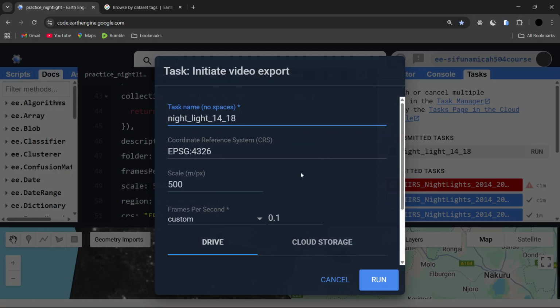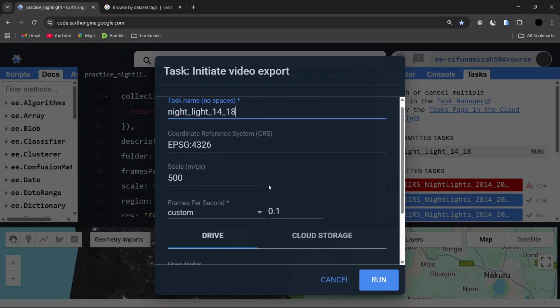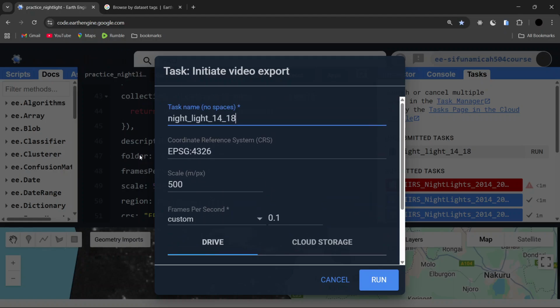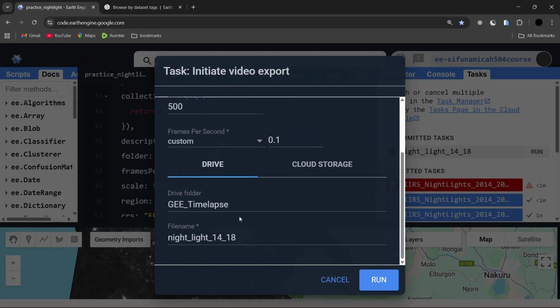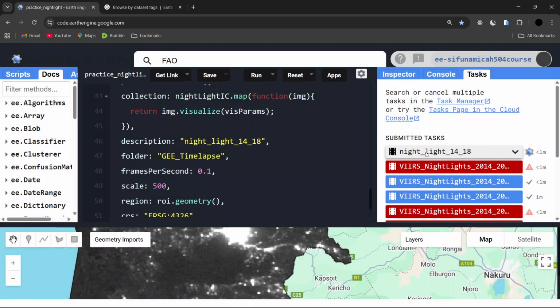So you're going to click on run, this one, and then these are the custom parameters that we have just passed in during the export to drive function. So there you can see we have the folder, as we said, the frames per second 0.1, and then the file name. So click on run. So we are going to give it some few seconds to run and export this video to drive.